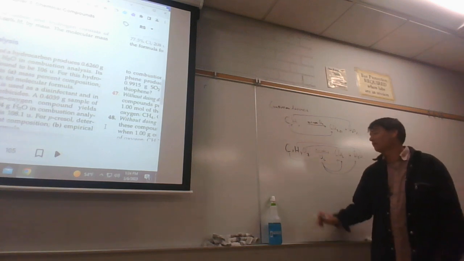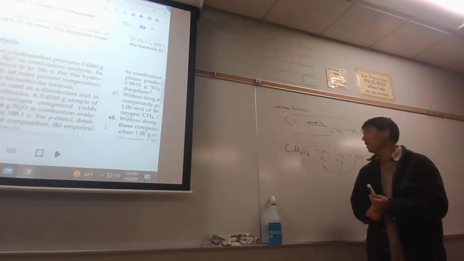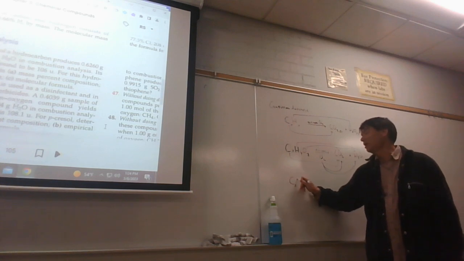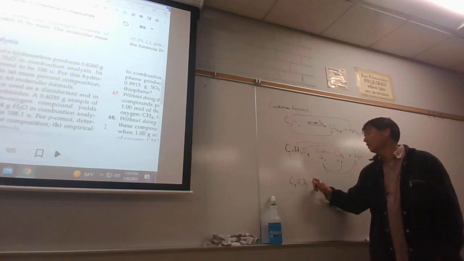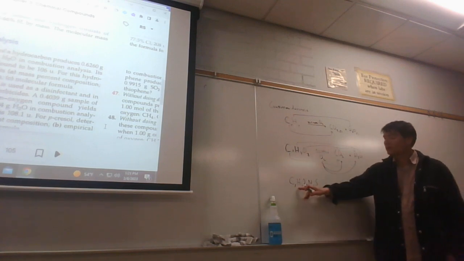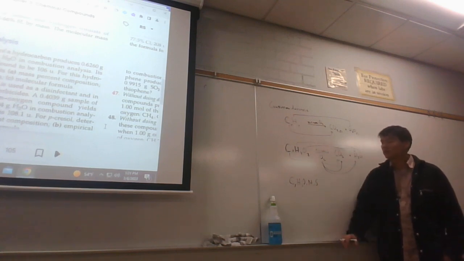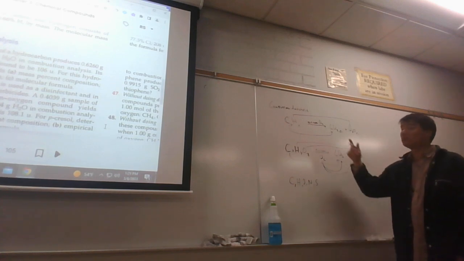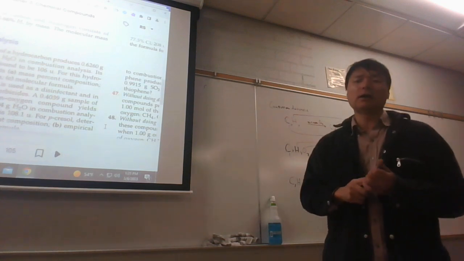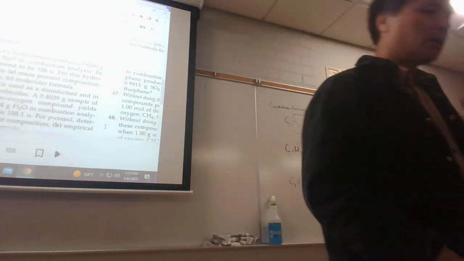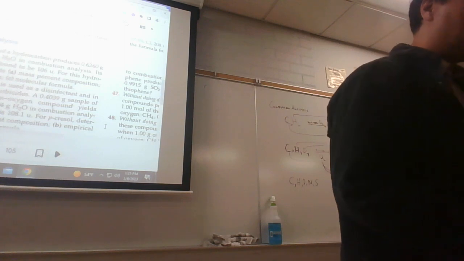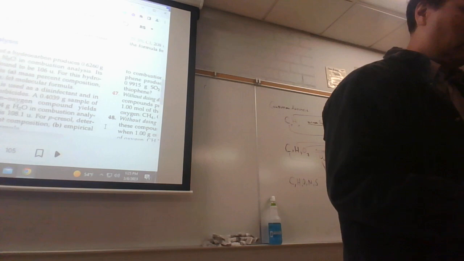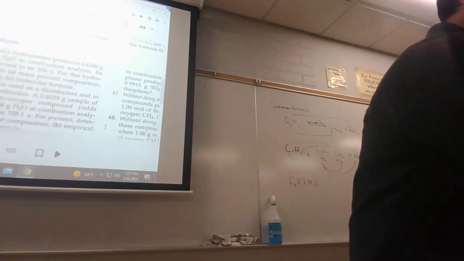But we could also have, just in general, an organic compound that contains carbon, hydrogen, oxygen, and nitrogen or sulfur. These are the elements that can be analyzed using combustion analysis. When we do this, we do complete combustion. You know, so for example, you might have done this in Chem 4 or Intro Chem, and that's a burner.